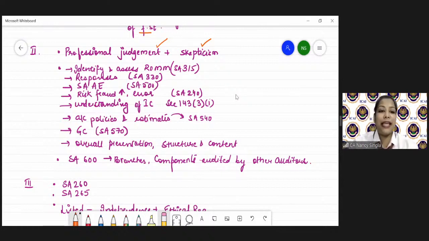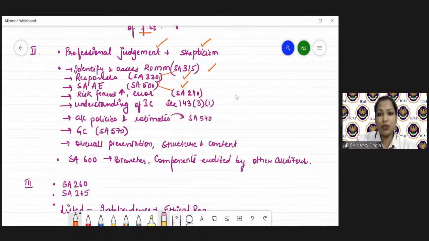Then to identify and assess the risk of material misstatement in terms of SA 315, to design those responses, SA 330, to obtain sufficient appropriate audit evidence, SA 500. See, why I have mentioned all these SAs, so that you are able to learn it, right?